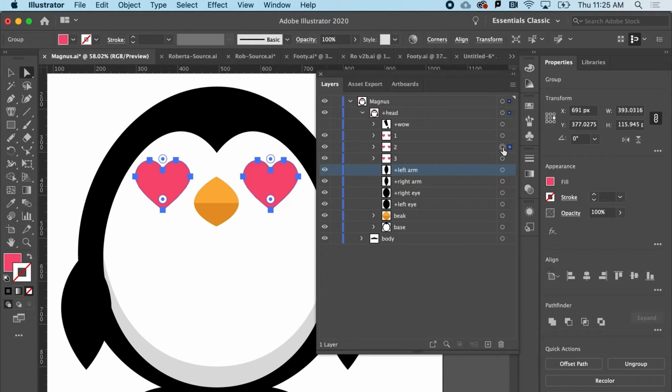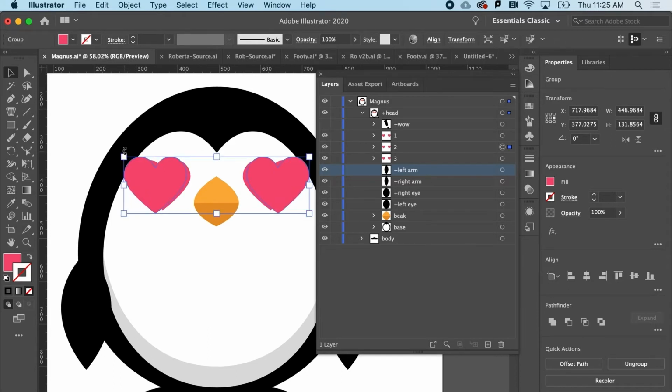Now there's a few ways we could scale these up. The simplest way would probably be switching to the black arrow and holding down Option and Shift and scaling them up. Okay, so step 2, they're bigger. And then step 3, if I select that layer, I could make them even bigger still. So again, I'm holding down Option and Shift together. Right now, these would shoot out from the middle. I could make the hearts have the same centers, but let's just test drive that.